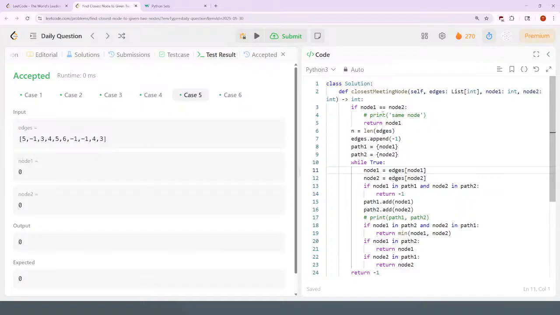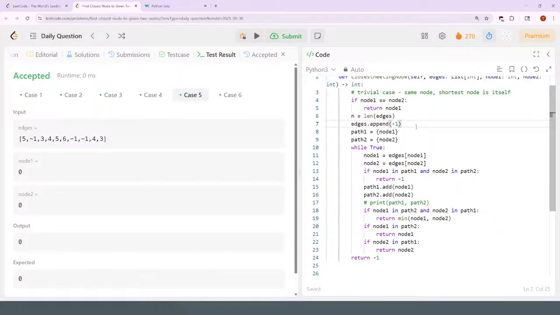Alright, so I'm going to do a little bit of commenting here. So same node. This is going to be trivial case. Same node, shortest node is itself.